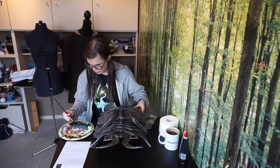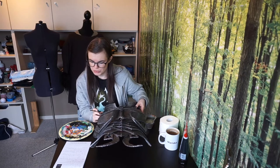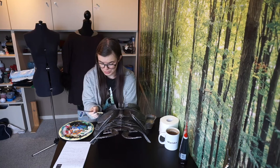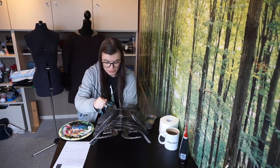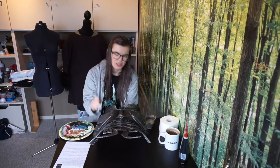And with that, we get to the next question, which is, do you pick a project and then get the materials, or do you collect materials and let them speak to you? Well, this is a fun question because I mostly do cosplay and LARP, which means that I have specific things I make costumes for. So in my case, I pick the materials to fit my costume. Even with the cyberpunk thing that I just released my first video of, I always think about the costume first and then get my materials.